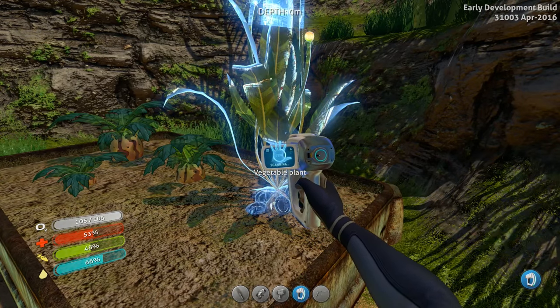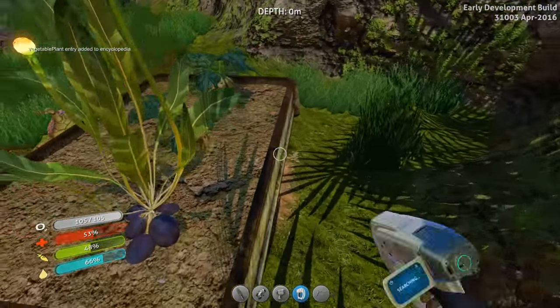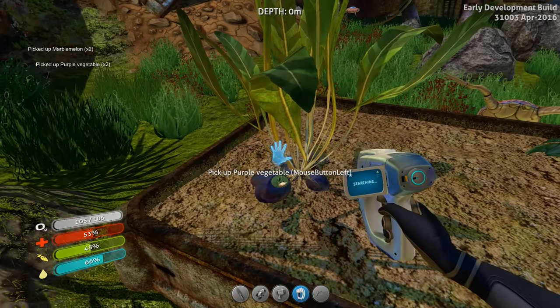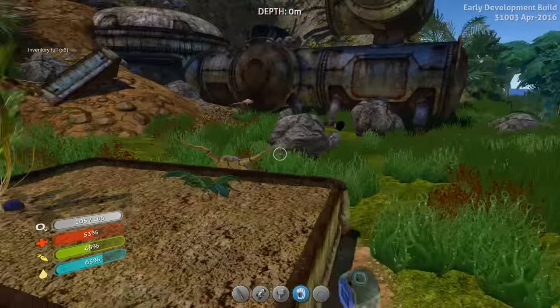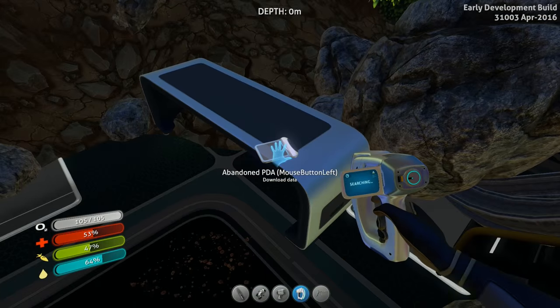Hell yeah. Now, these give me access to seeds, I guess? No, just scanning for the encyclopedia. I could pick that up. Sweet. Inventory is full. Oh, wow. Okay, so we'll make the farming tray, and then I'll be able to plant those. That's nice. Okay, so what do we got in here?